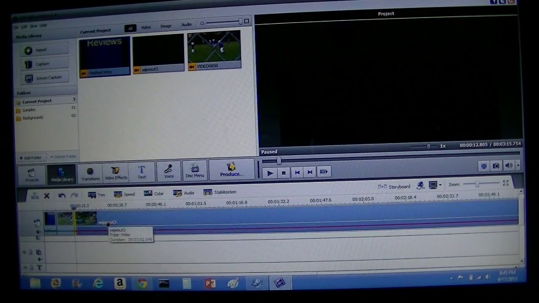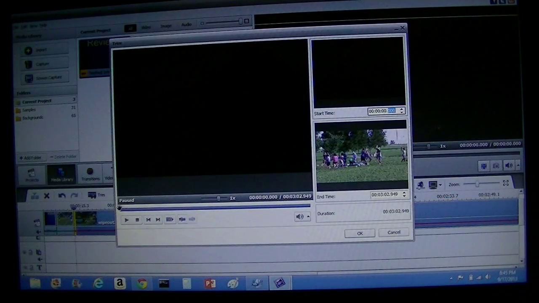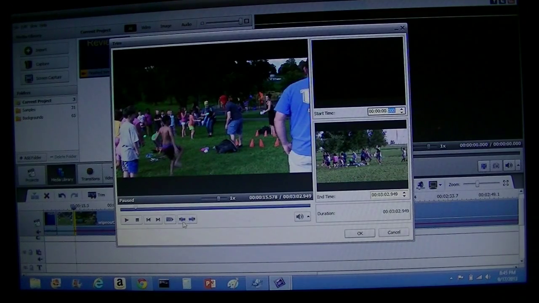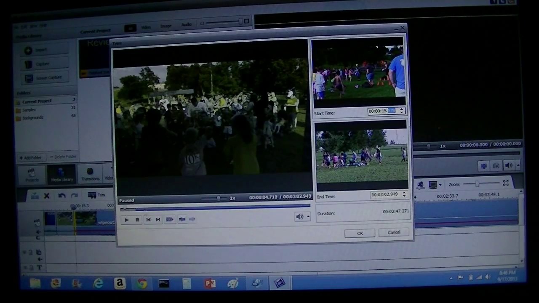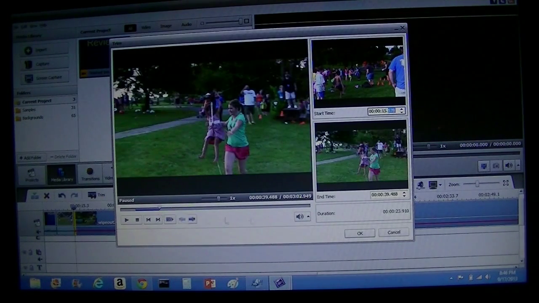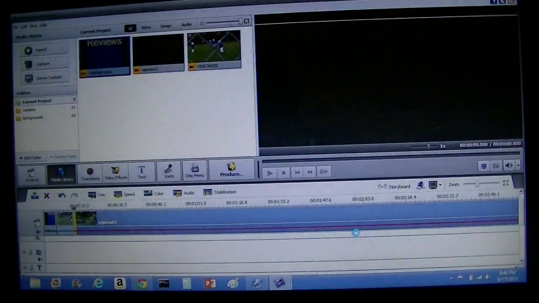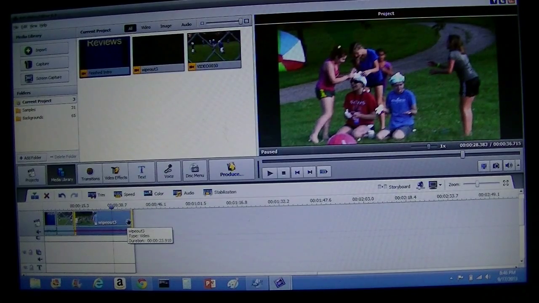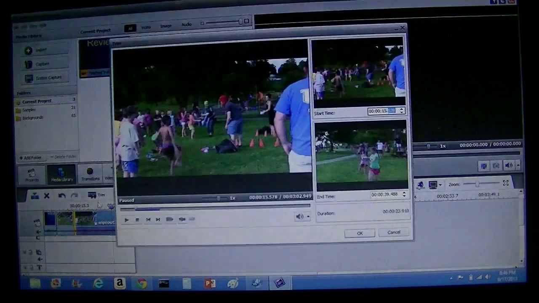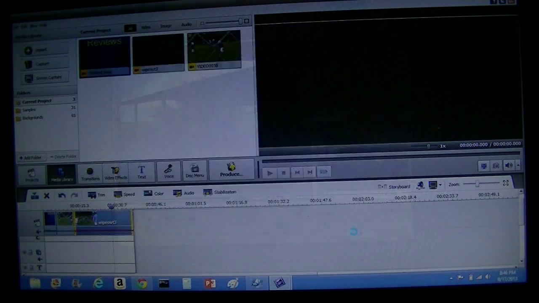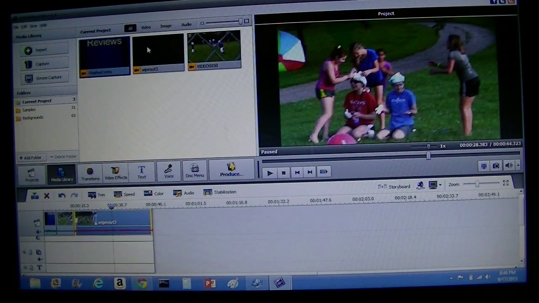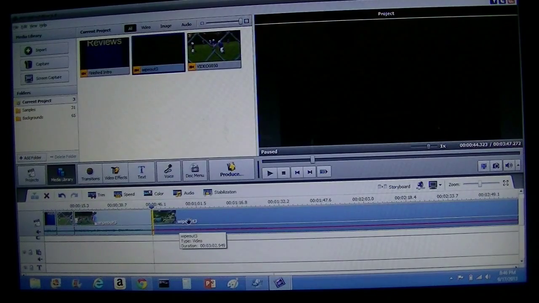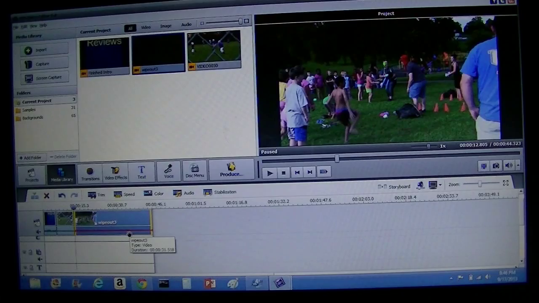Once you click on one of the videos, you'll notice that it gives you some options to trim the video, adjust the speed, the color, the audio, and stabilization. You notice on the trim, if I were to trim down this video, grab that, hit that first bar. That one's not so important, that's just the current play. And I can grab it down here, make it a lot shorter, hit OK, and shrunk that down. I didn't want to shrink that down that much, I didn't want to lose that, now I have to reload it. No, go back to your trim, it's still there. You can just simply adjust it that much more if you need to. Or if you just want that short piece, bring in another one and then trim that one down to what you were looking for. So, you have some really quick ability to trim and edit the video from that point.